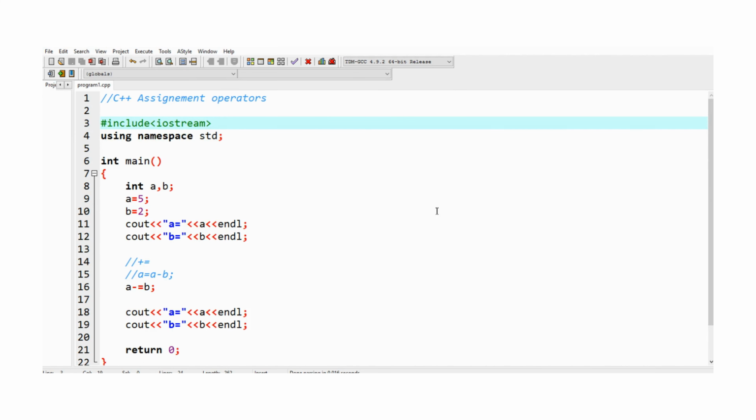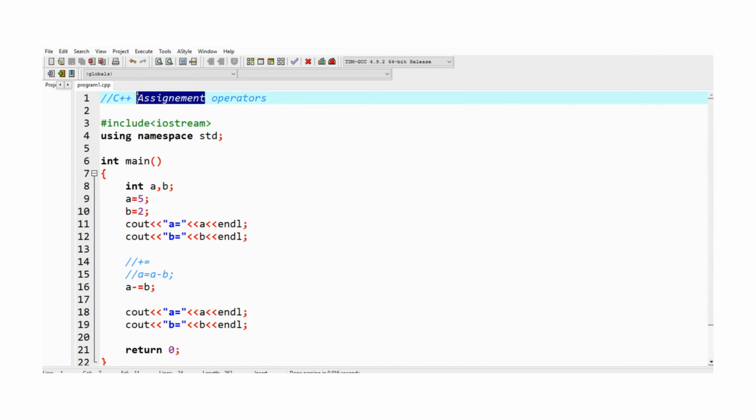Now we will pass to relational operators. It's a very important operator because we will use them too much. Relational operators are generally used to compare the values of variables.